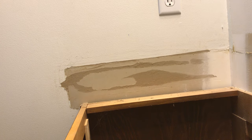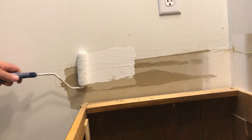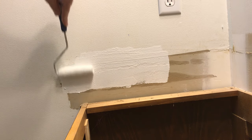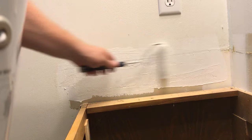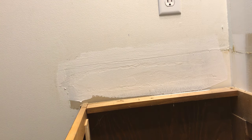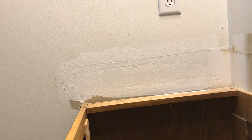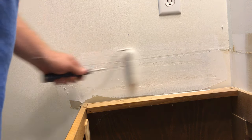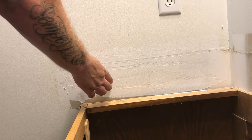Watch what I do next — this is how you keep that stuff from blistering and lay that paper down perfect. I use a Zinsser BIN shellac-based primer. This primer actually penetrates the paper, draws it back into itself, and dries to a nice hard substrate, mimicking the original sheetrock. This will also prevent any bleed-throughs and prevent any bubbling because it's shellac-based. Zinsser also makes a product called Guards which does the same thing, but my local big box store doesn't carry it, so I use BIN — it works the exact same way.